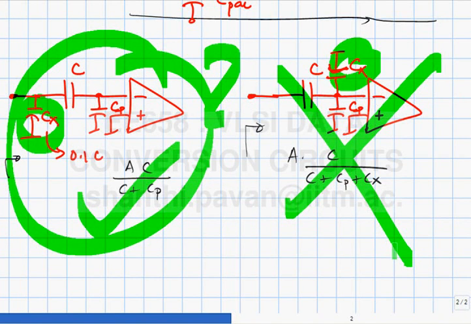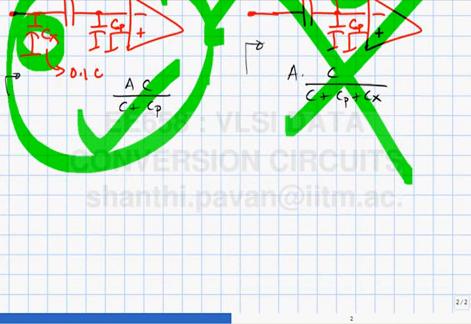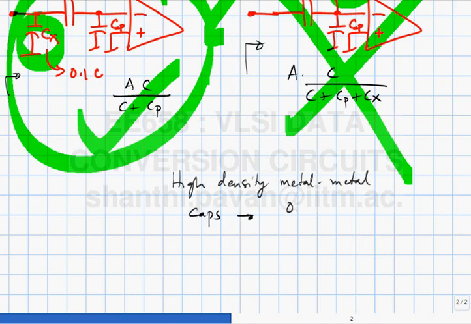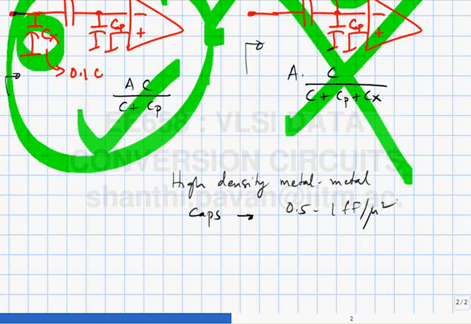So now the question is what is the sane value to choose? I mean, if you make the chip big, then you can have as many capacitors as you want, in principle. It definitely is limited by the number of metal layers. So you will see that in practice in modern technology today, reasonable high density metal metal capacitors are in the range of 0.5 to 1 femtofarad per micron square. So this is not too bad because if Cp is like say 5 femtofarads, all that you want to do is make C much larger than 5 femtofarads. I typically choose when I am designing, I typically choose a factor of 10. So if this is 5 femtofarad, I will choose 50. I mean, there is nothing holy about the factor of 10.